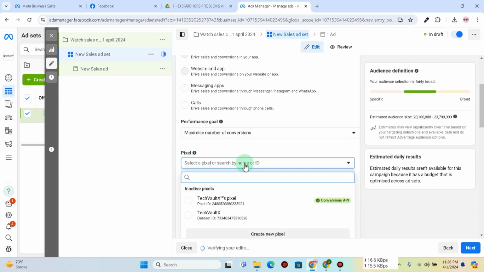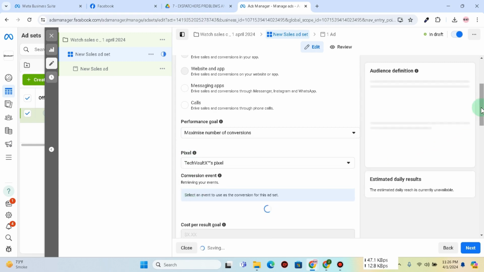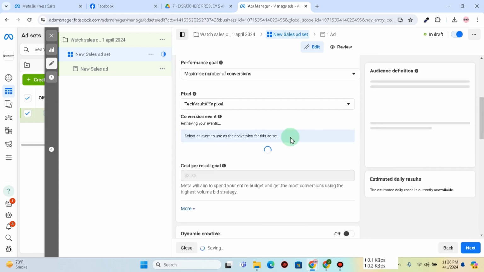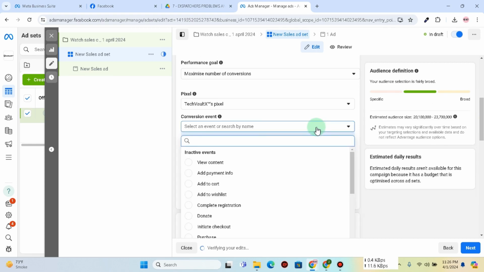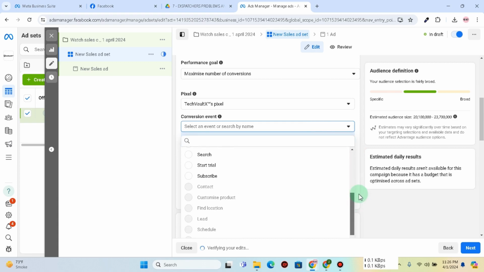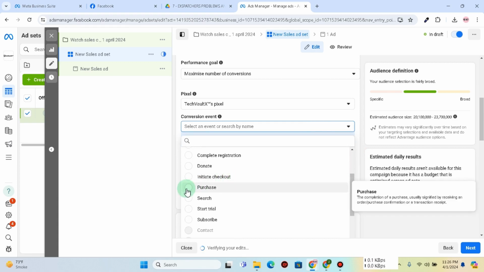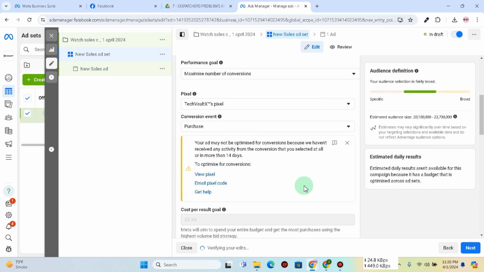Now here, select your pixel, always select the pixel. Then most important thing is conversion. Then select event, always select purchase event, never select add to cart or any other thing.